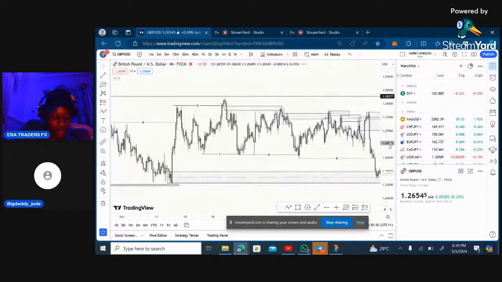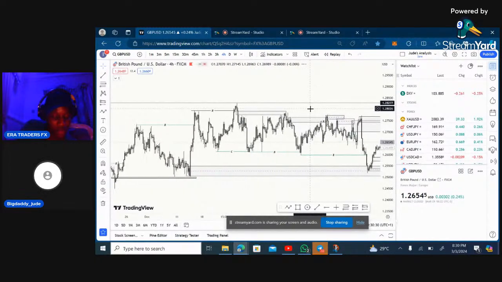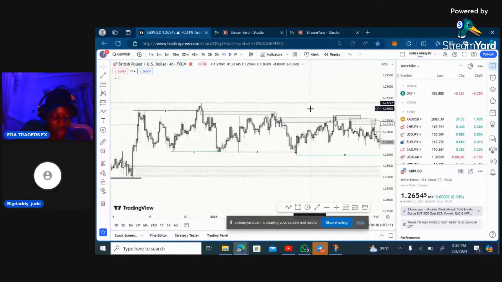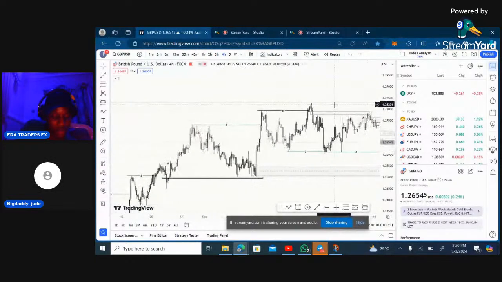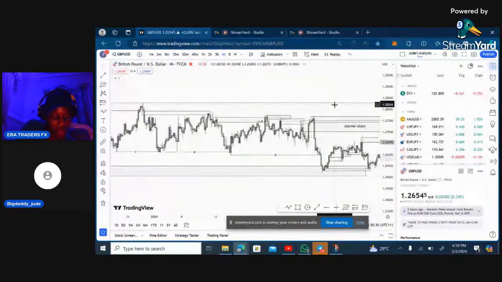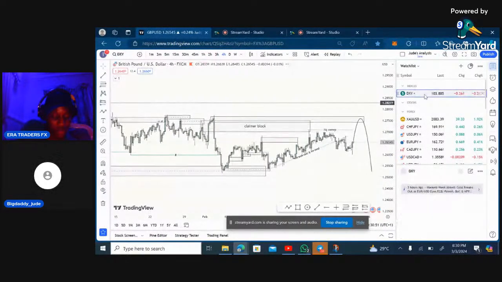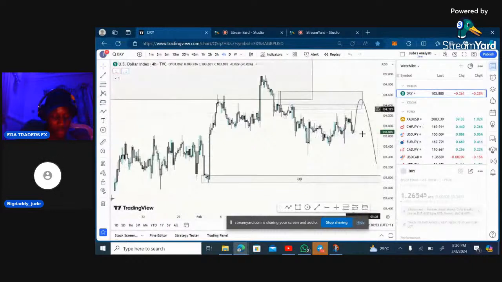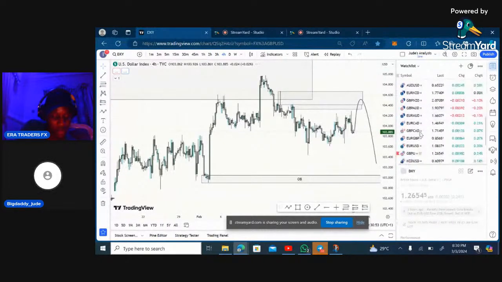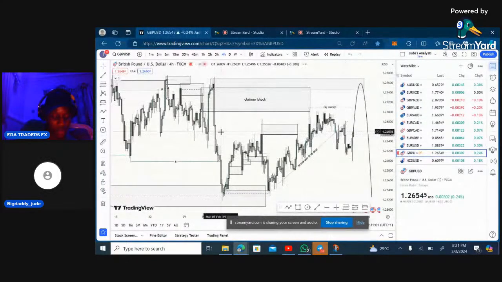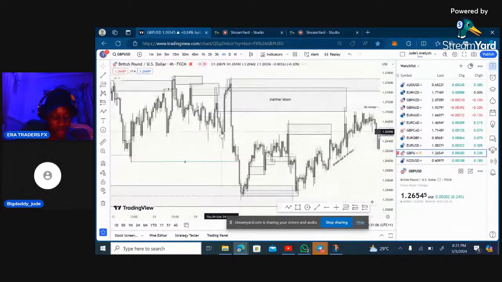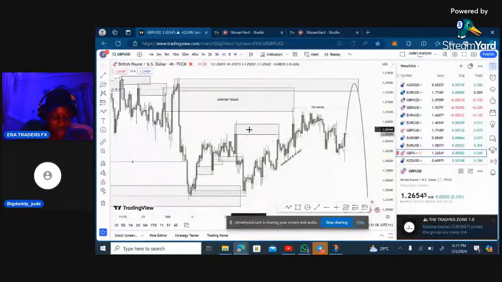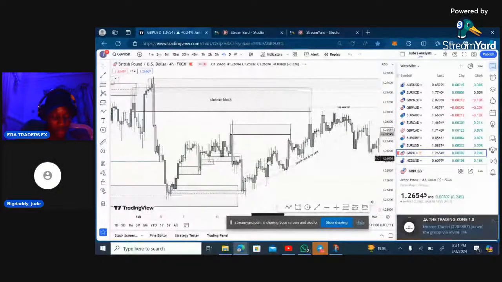So remember, 90% of the time there's an inverse correlation between GU and DXY. And remember, for DXY we had an overall bullish outlook. So overall, we should be having a bearish look for GU since they have an inverse correlation, right? But throughout last week, GU has been given a massive push to the upside.